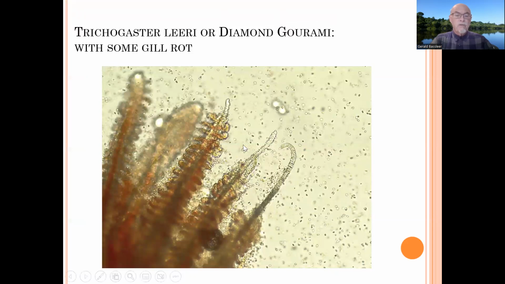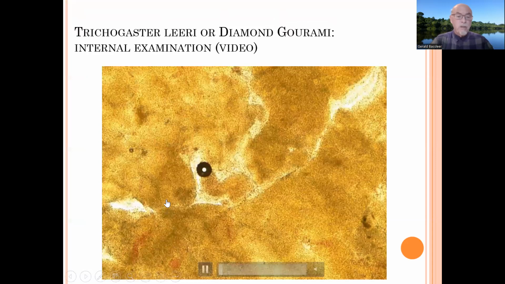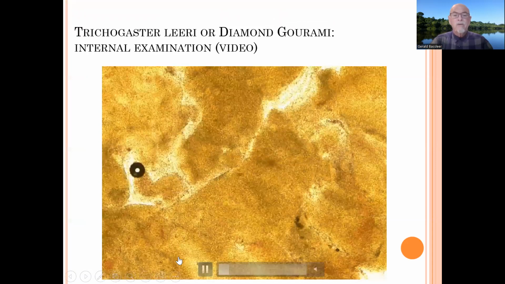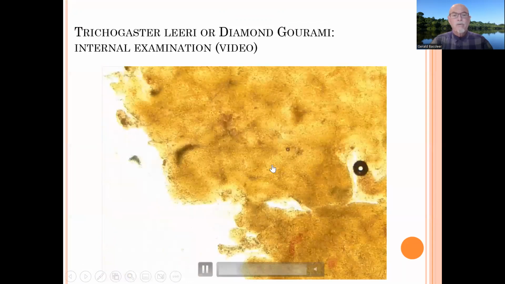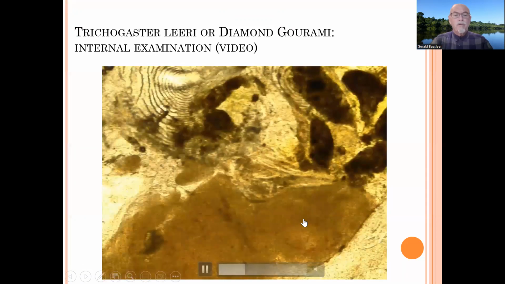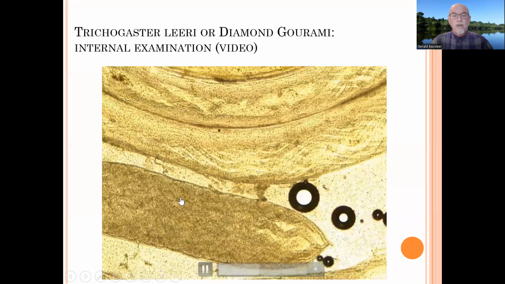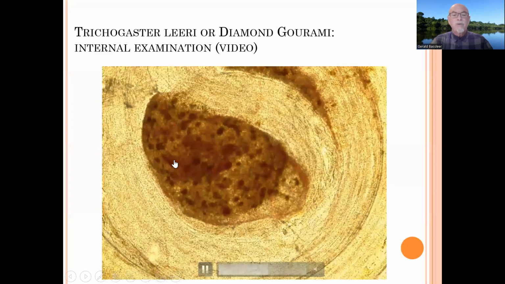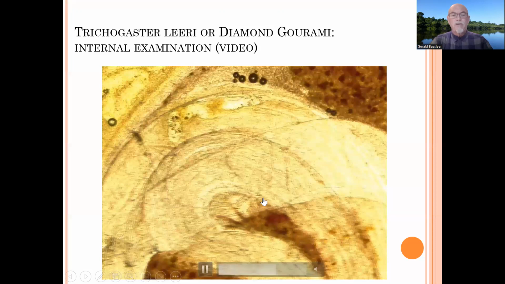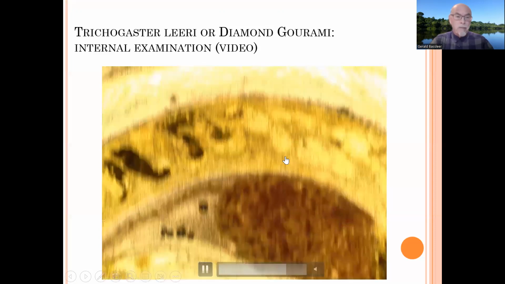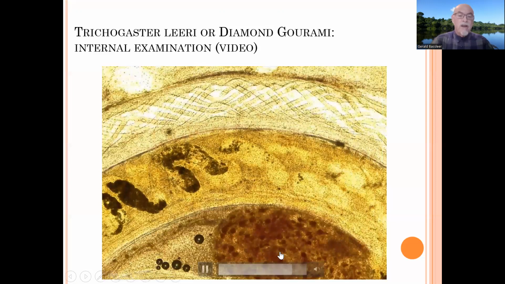In the gills, we saw some rotten gill filaments. You see the lamellae completely gone, eaten away by bacteria. This is of course a big risk that the fish will die. You see the bad liver, here are some bleeding parts in it, the big vacuoles and even tissue. See also inside here parts of the liver which are reddish. The fish was not eating. We see no food in the intestine, and here we see the spleen with melanomacrophages, and here is another part of the spleen which is in bad condition, and this usually looks like a sign of a bacterial infection.